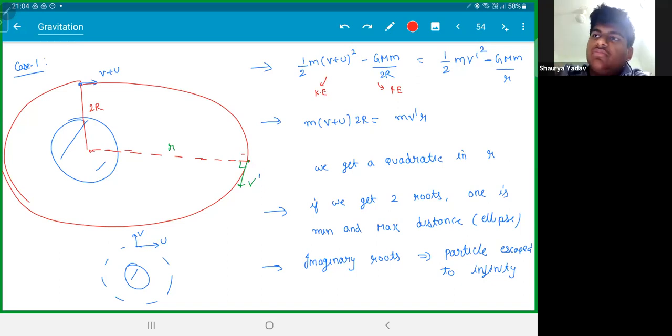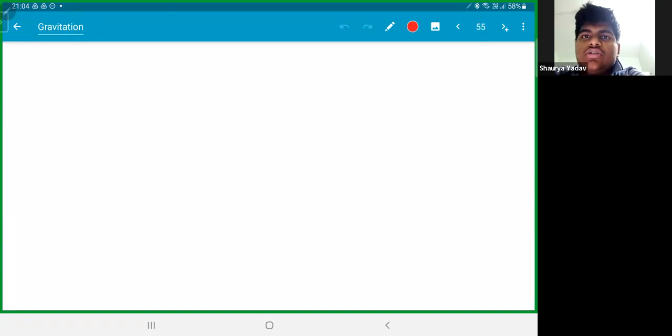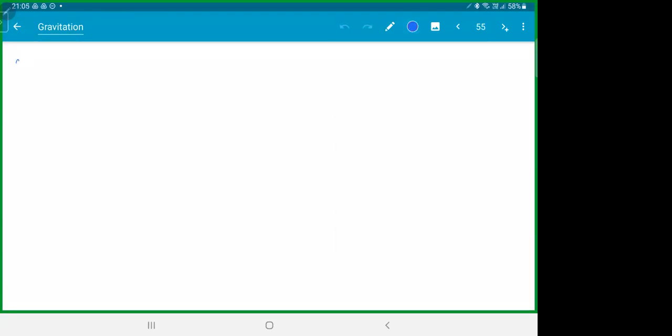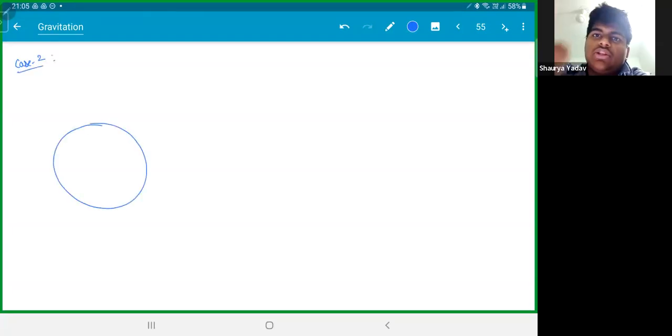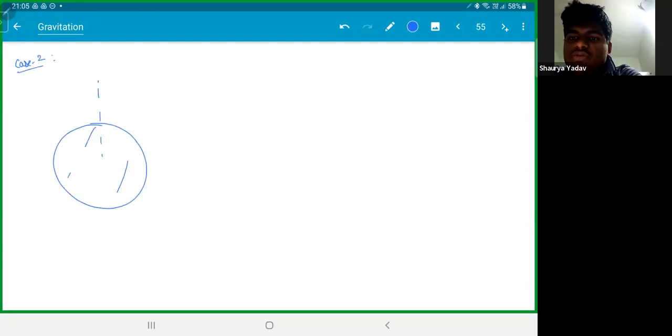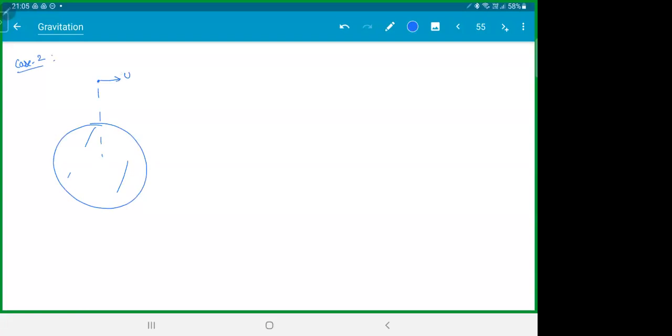Sir, all is same. Just it came under root v square plus u square. Angular momentum will also change. Yes, basically the same, under root v square. So this guy will be u, this guy will be v. So this will have a velocity like this. So this also will go in some kind of an elliptical path.